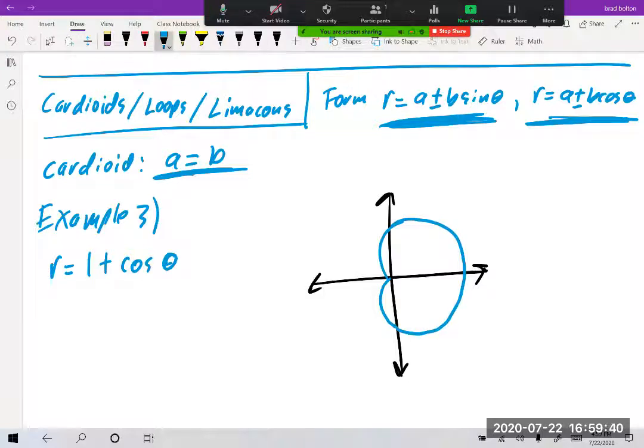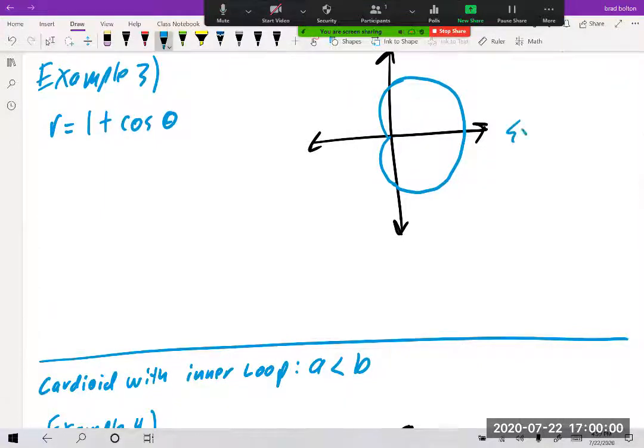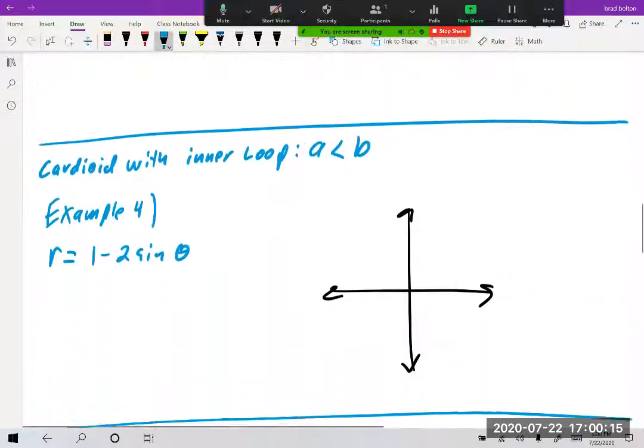Again, I can't draw, but that's about as good as it's going to get for me. It's supposed to be symmetric across the x-axis. I just can't draw, okay? So that is a polar graph of a cardioid where a and b are the same, and it is symmetric across the x-axis, okay? In Calculus 2, polar graphs will come up again, and symmetry will help us with integration. So right now this is just kind of an intro into the shapes that we might deal with in Calculus 2.